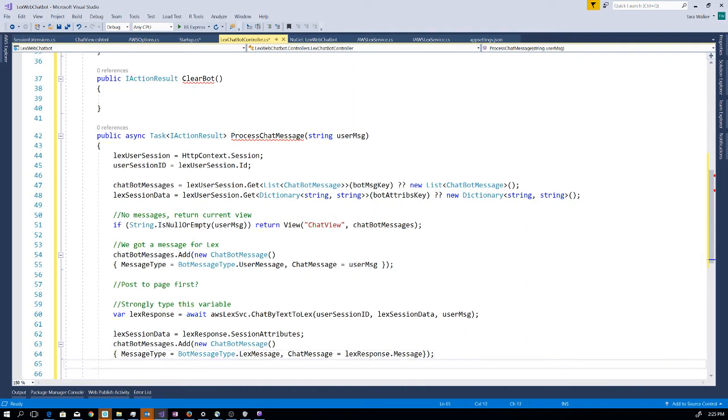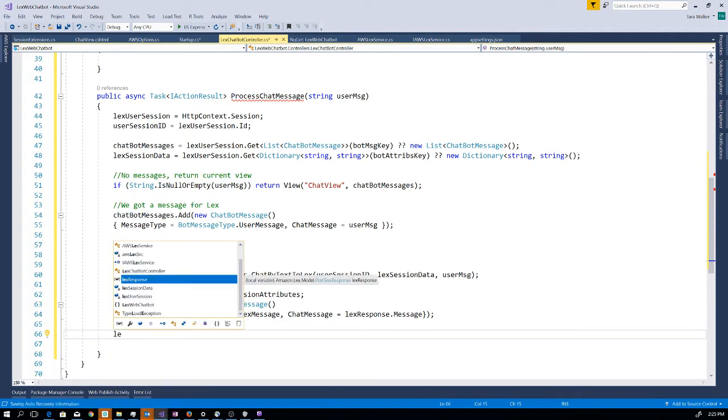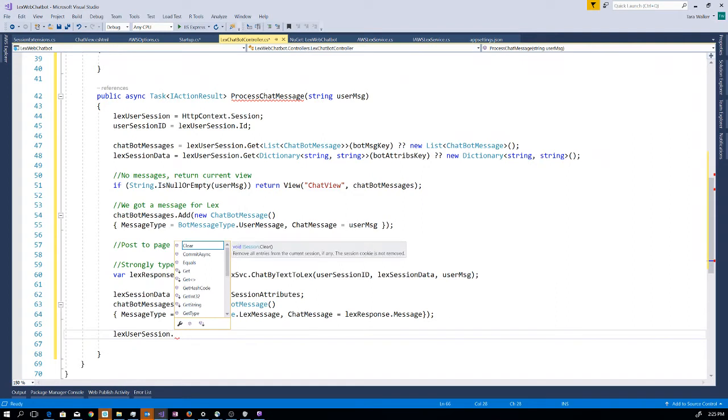We're good with that. And what I should do at this point, if I'm really doing the right things, because remember, we're dealing in a stateless environment, is I need to update my session to set this new list of chatbot messages so it's current, so that when I retrieve that, when I come back, that is actually there. So I should do that. So let's do that. So user, what did I name this session that I keep forgetting? It's Lex user session.